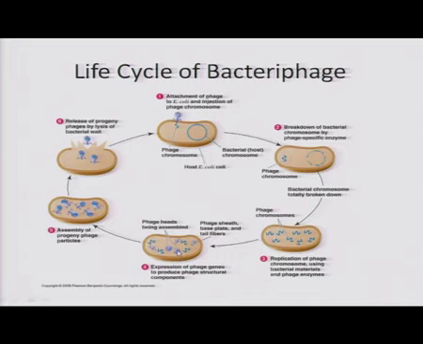As we know, there are only two components in the bacteriophage, one is protein and another is DNA. So, all the parts of the bacteriophage will be synthesized by the phage DNA, and all these parts will assemble themselves. Phage DNA will get incorporated inside the head of the bacteriophage and they will release certain enzymes to digest the cell wall, and all these bacteriophages will get out from the E. coli cells. So, while completing this life cycle, the bacteria is killed by the bacteriophage. So, this is all about the life cycle of the bacteriophage.